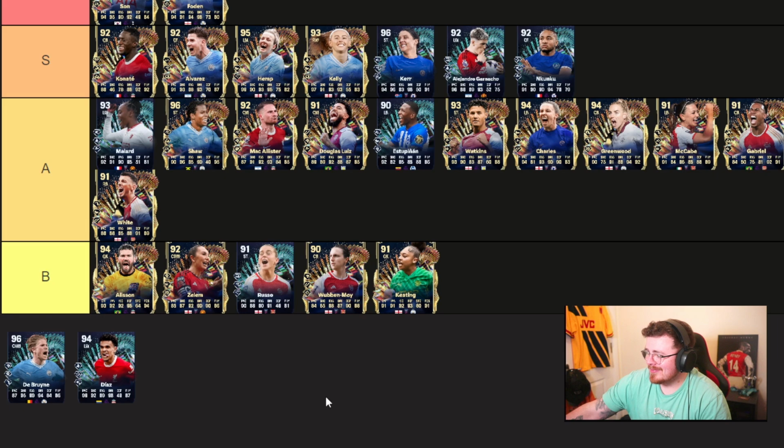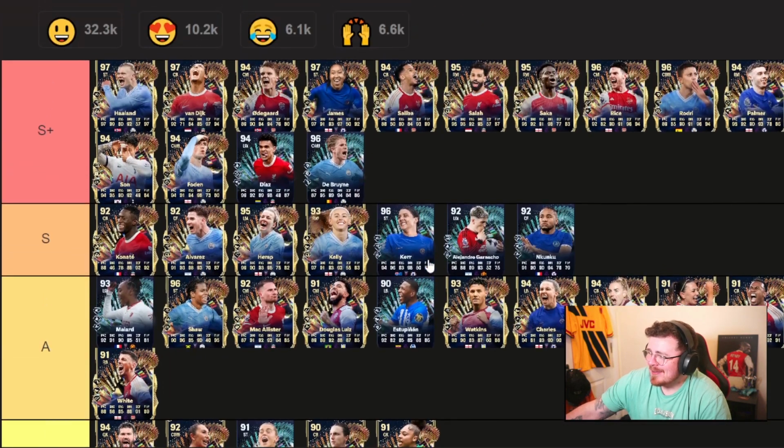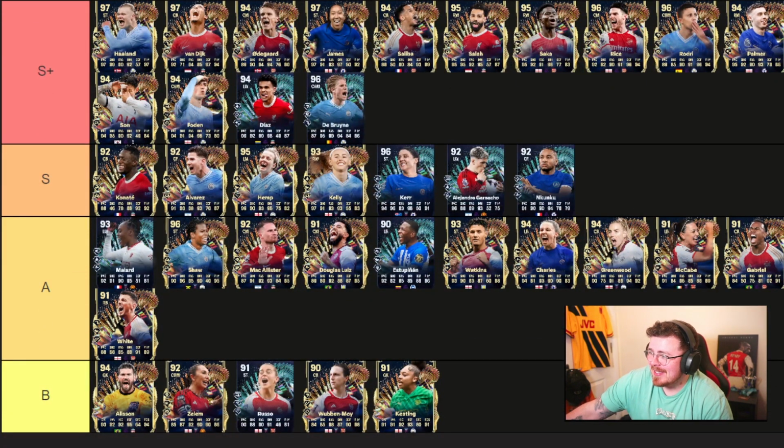And that leads to Kevin De Bruyne, Luis Diaz. It's just boring, man. It's boring. But I can't not have it this way because they are crazy good in game. And it's Team of the Season. You expect a lot of these cards to be S+ tier.